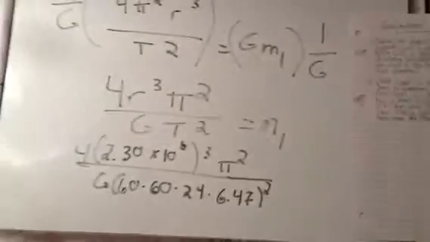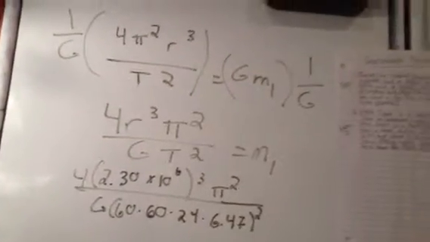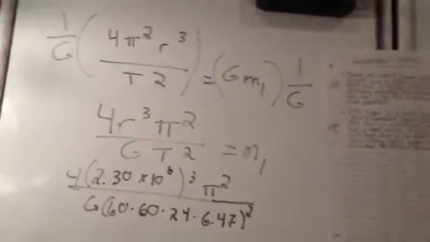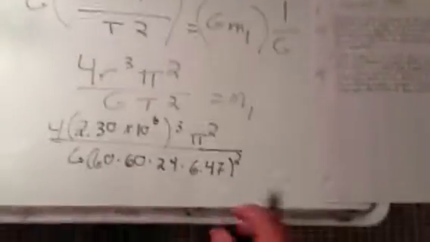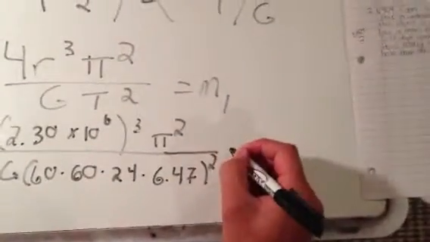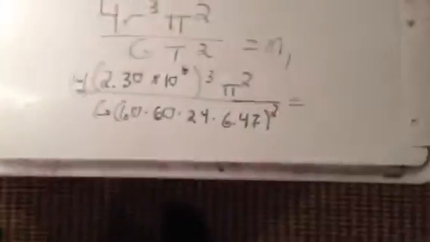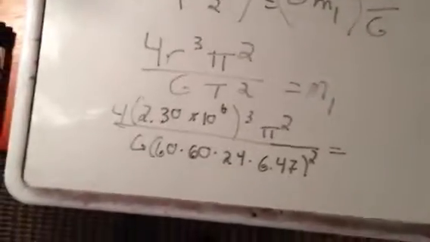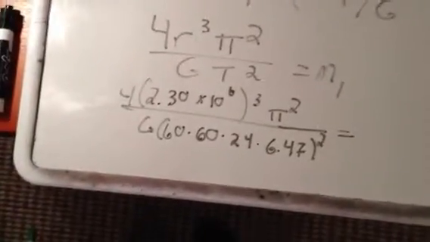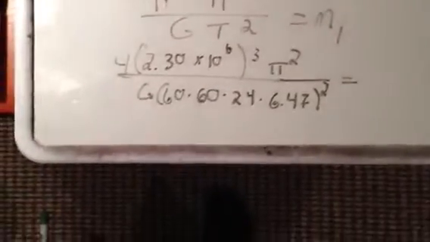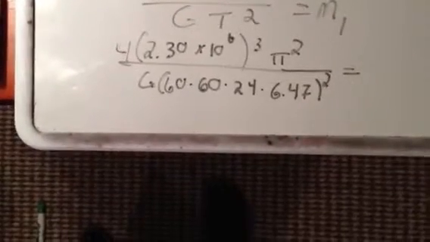Now this may look scary to you, but you have a calculator. And if you type these numbers in correctly, which you shouldn't have a problem with, we're going to get our answer. So I'm going to type this into the calculator, and you should too, and we're going to see what we get. Don't be afraid of the numbers in scientific notation, because after all, this is a black hole. A black hole is massive and has a massive mass.